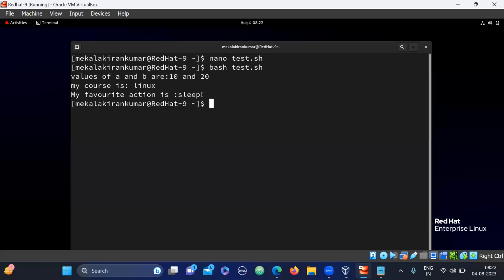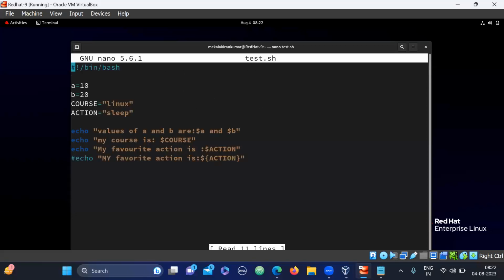Sleeping, we should get it, right? Yes. If you want to get sleeping, how can you do it? Can I add ing here? No, sir. We cannot get it, right? If I add ing, it is going to give an error because that variable is not available.